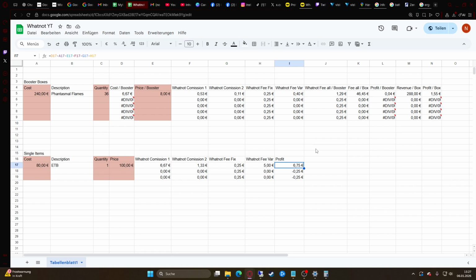But yeah, that's pretty much how I calculate the cost and prices of the stuff I'm selling on the platform. I do pay quite a bit for the boxes since I get everything from the secondary market as well. So that's probably the reason why not a lot of people are buying when I'm streaming. But I also did only 2 streams, so that's that.